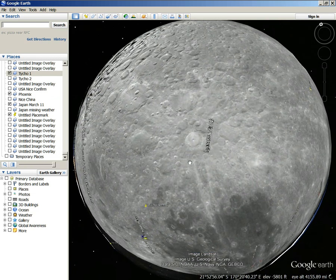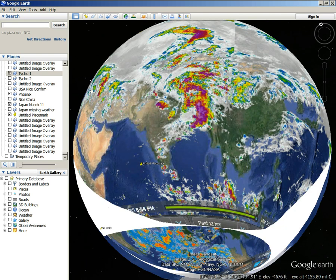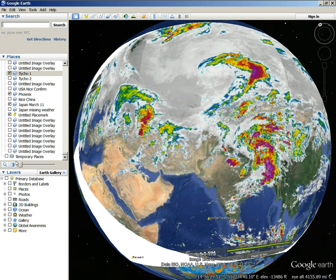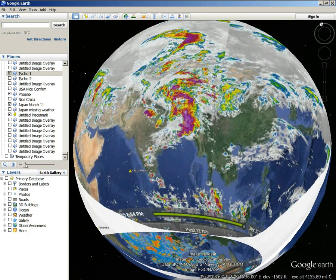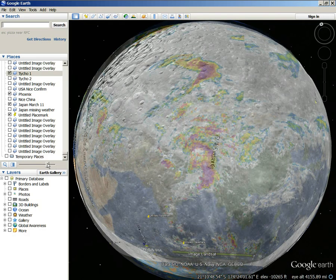This line right here, see this line that comes down from Tycho? Okay, that needs to be lined up right straight like this, because if you look over here, there's that straight line. See the straight line in the ocean floor? That's what creates a Tycho, and it goes straight up into this spot right here. Okay, so that's how I have that aligned, as you can see. Tycho goes straight up that line, right into that same spot. And then there's Tycho there. And then look at that pattern.